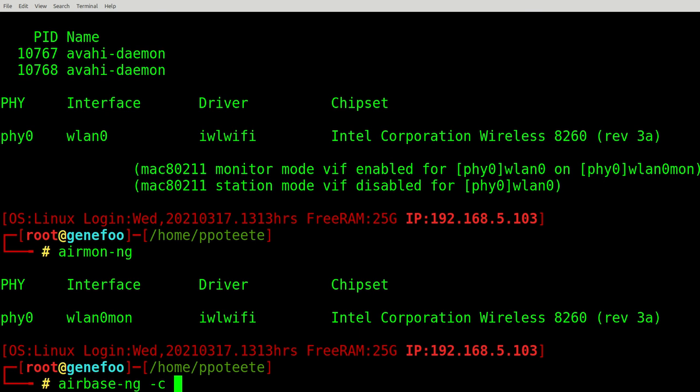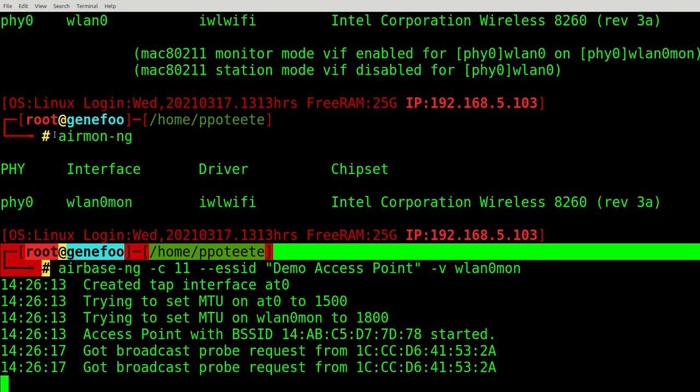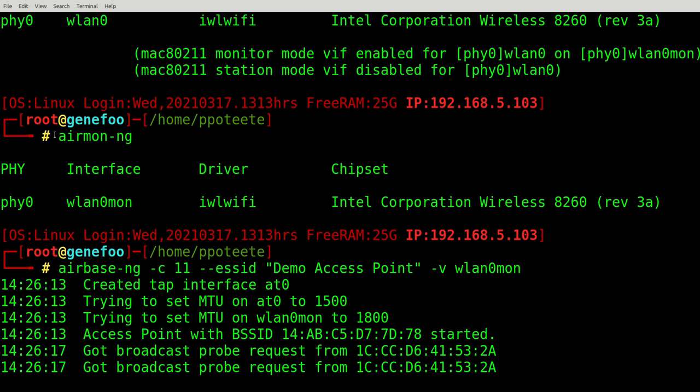Let's pick a channel. So a lowercase c, we'll say channel 11. We can pick our ESSID like this, and we can just make it, you know, demonstration class or demo site, demo access point, whatever you want to do. If you put it in quotes, you can make it multiple words long. You can make it verbose, but you need to tell it wlan0mon and do that. By the way, I am root for everything I've done. I have been sudo-ed into the box.